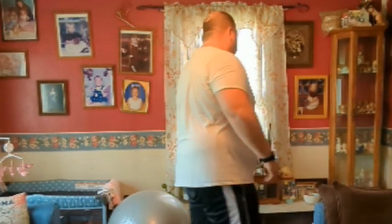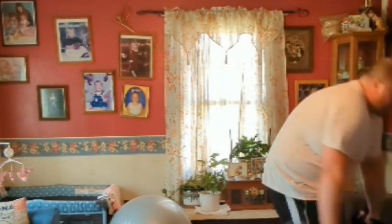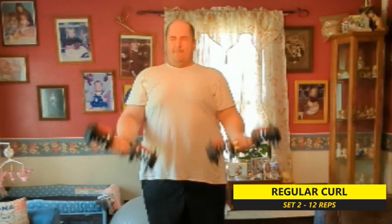Let me see your flex it picture in the comments. Come on, guys. We are almost done. All right, grab your weights. Back into our regular curls. Let's go. I want everything that you've got left in your arms, but I want it with proper form. So keep working.